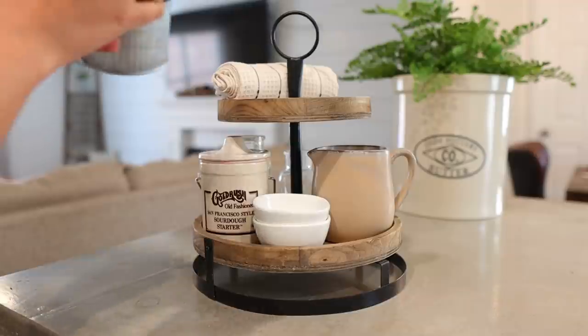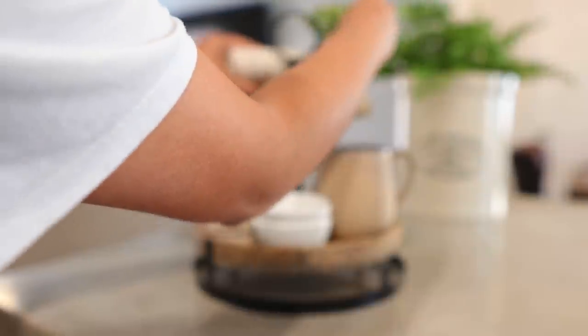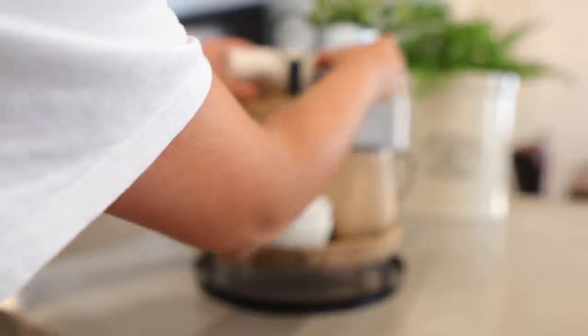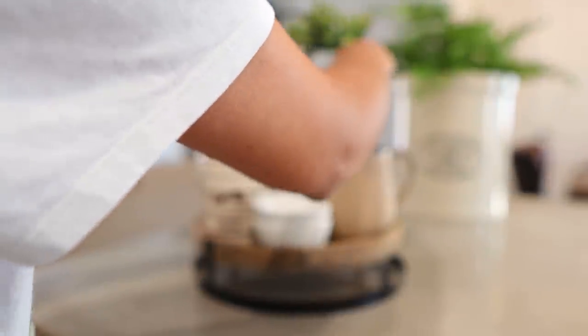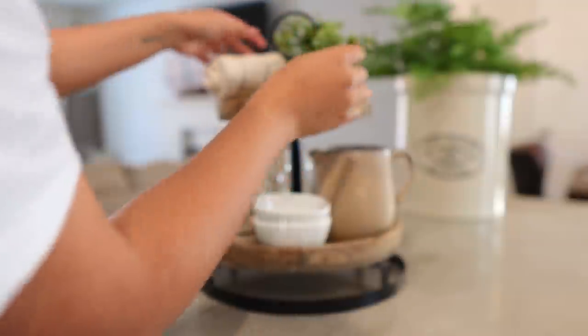And right behind at the bottom level of this tray, I just added some glass vases. I'm adding this little plant in a galvanized planter up at top just to add that hint of greenery, and I will be adding some more greenery later on.